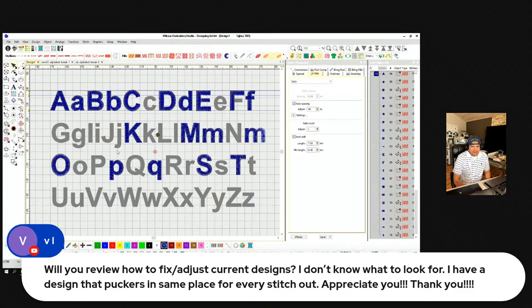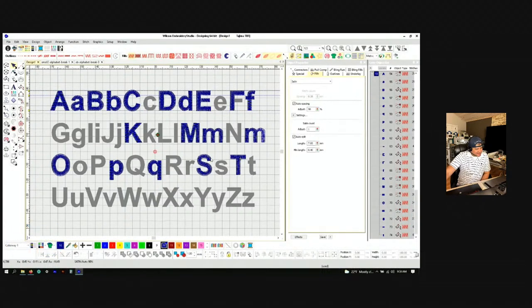Yes, very good. Always good to know, especially if you send out to a digitizer. Even if you have the best digitizer in the world, there may be times where he forgets to do something, and then you have to check what happened in certain locations. Always run your design in your software and make sure everything checks out: the cuts, the overlays, all that stuff. We'll definitely talk about that. Maybe I'll purposely design something that's so messed up and then go back and fix it.